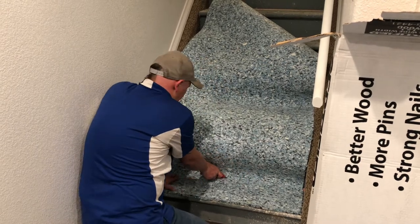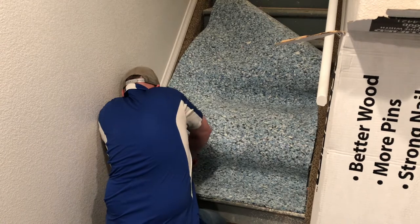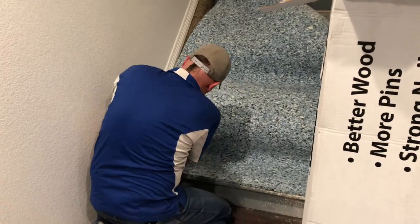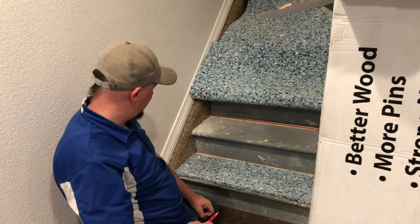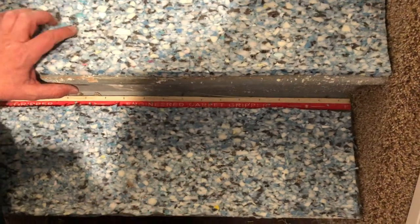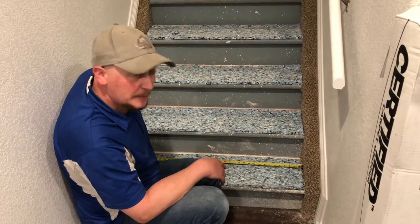Cut right along the edge of the tack strip that's down. And that's your first step. Alright, so these are the stairs now padded. The next step is going to be to cut the carpet.